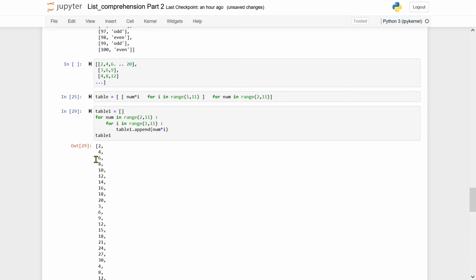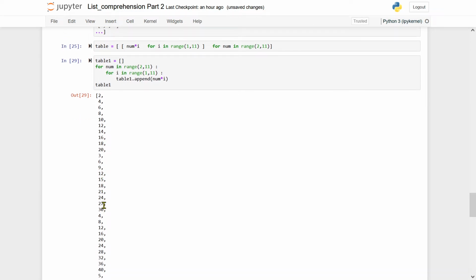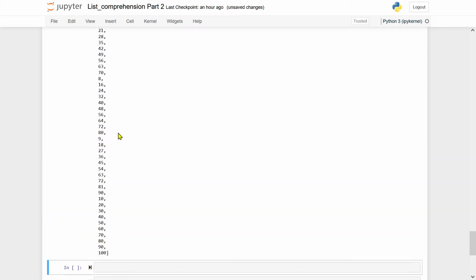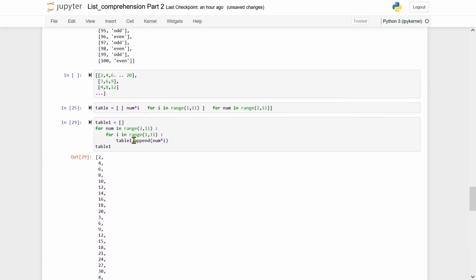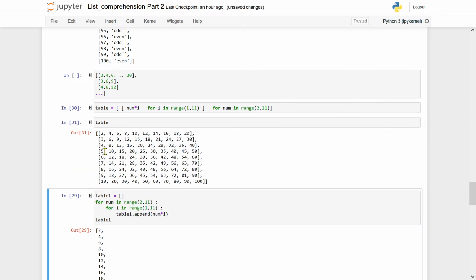So what is happening over here is, yes, it is working very well. 2's table, 3's table, 4's table, 5's table, so on and so forth, till 10. However, we want 2's table to be inside a box. So there will be a list within, so it will be called a double dimensional table, exactly the way we wrote over here, right? I have 2's table in one box.